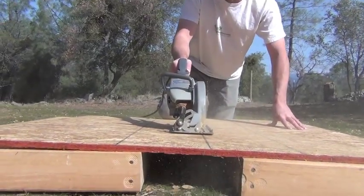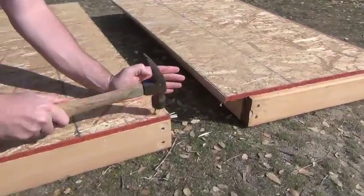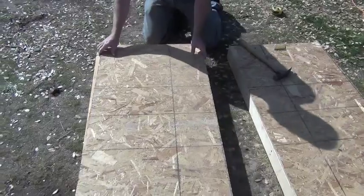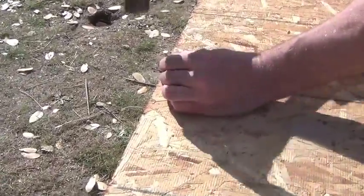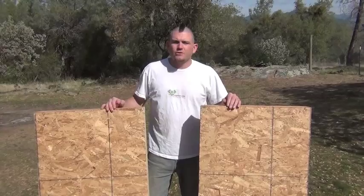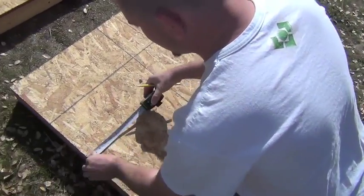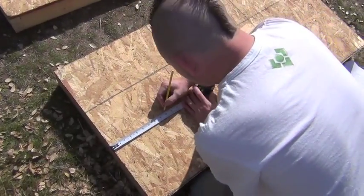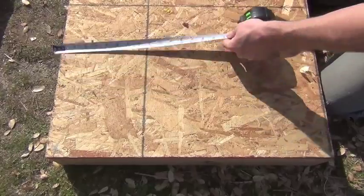Cut your plywood so you have 2 2-foot by 4-foot pieces. So now that our tops are on, it's time to cut our holes. Now it's time to mark the center of our hole. The center of our hole is going to be 9 inches from the top and exactly in the center of the board.